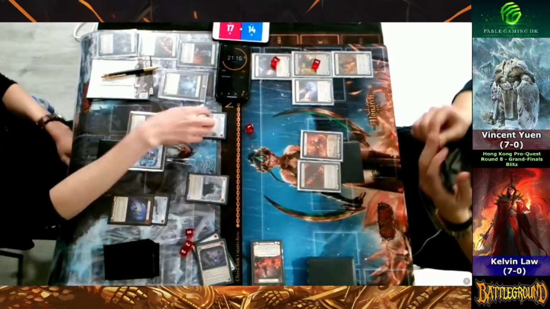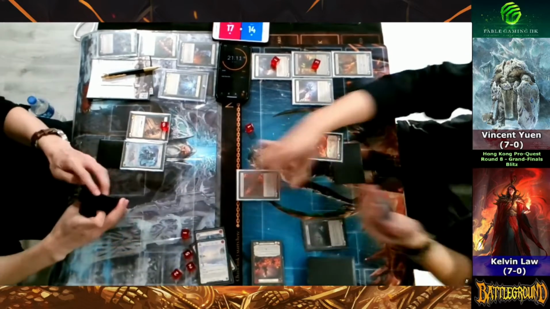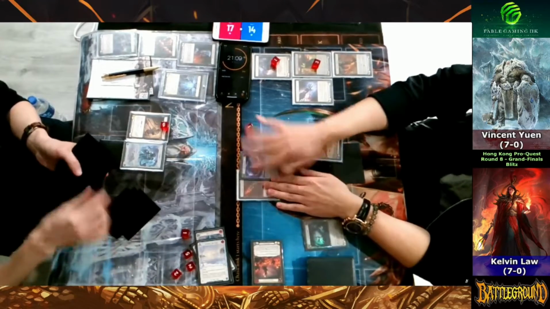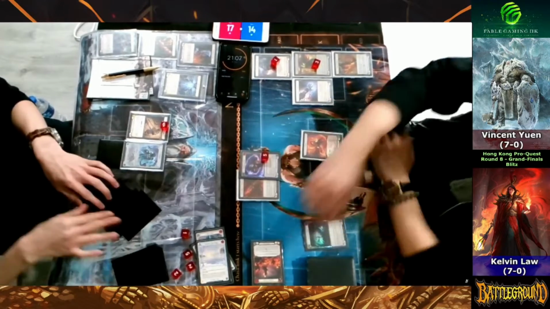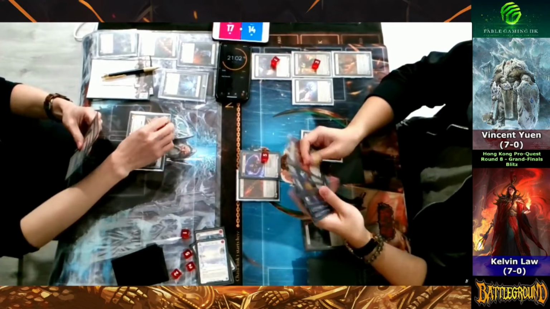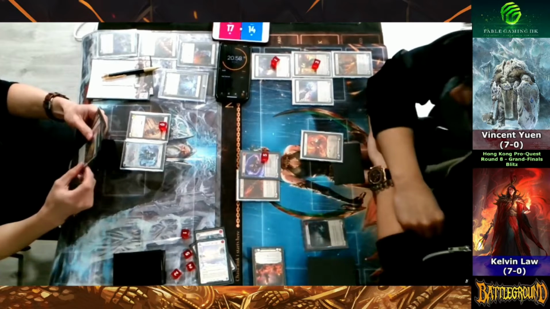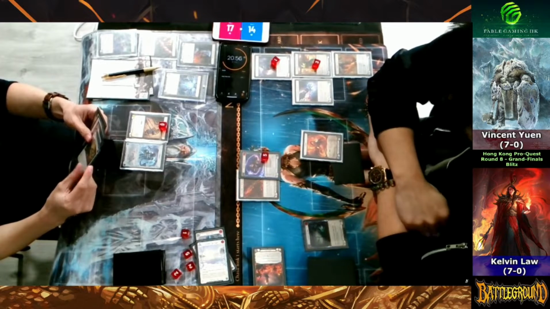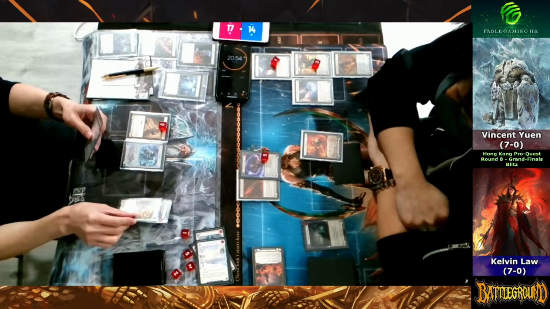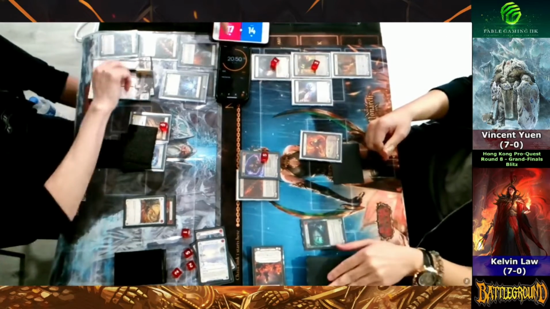Although I don't think Vincent is in a rush to... Well, I mean, there is some urgency for Vincent here because he could win the game by just running Kelvin out of spells here. That's an option. But I mean, he's basically going to take 2 Fork Lightning combos to the face.